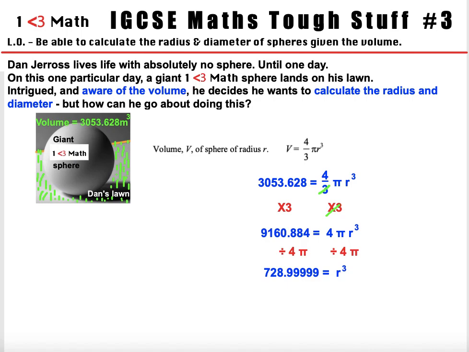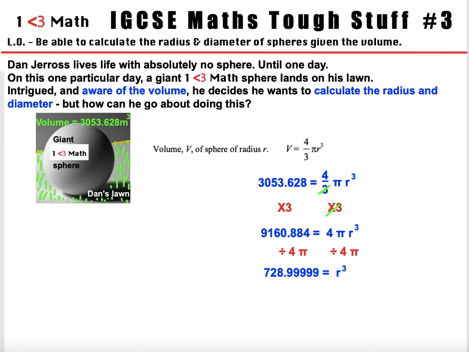Now at this point I've noticed that 729 is a cube number, and obviously because the decimal points are 99999, please note it's not recurring, by the way, but we can cube root it. Whatever the answer would be at this point, you could cube root it, but I've spotted that as I'm going through it, so that's in my mind as I'm going through my thought process to solve this question.